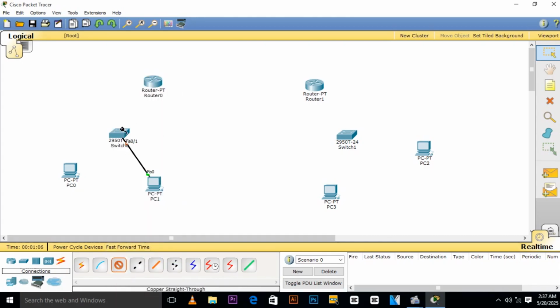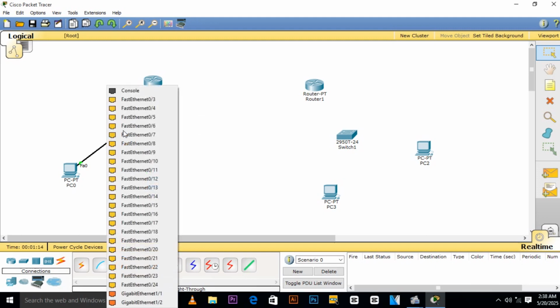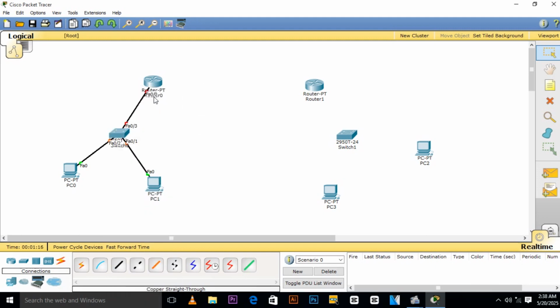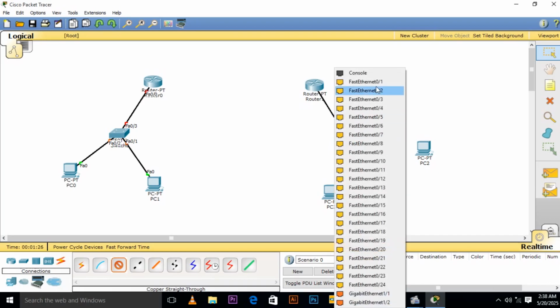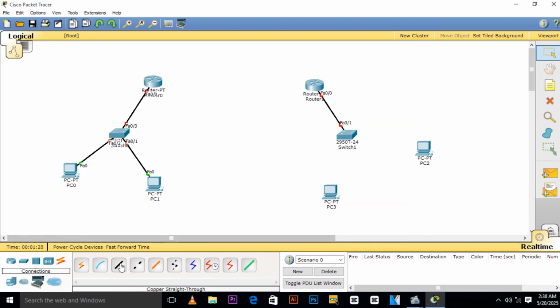Okay, then router and switch. First Ethernet 0/0 from router, then here 0/0 from router to switch. Then connect those two computers.